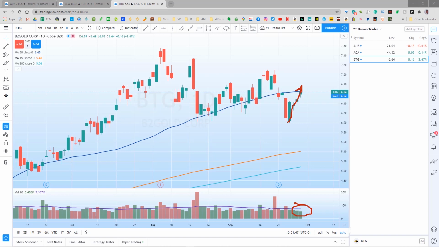Now for a buy, I look for a candle close above the 50 SMA. Then I put the stop loss at 95% of the entry price and the first target at 105% of the entry price. So in other words, I will look at the entry price, multiply it by 0.95. That'll give me my stop loss price, and 1.05 multiplied by the stock price will give me my first target price.